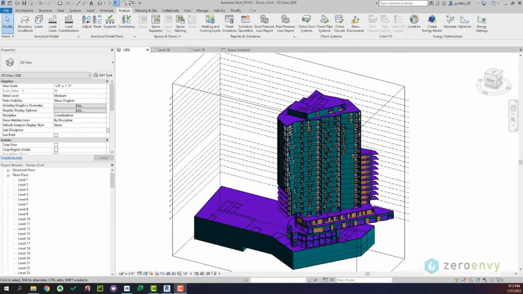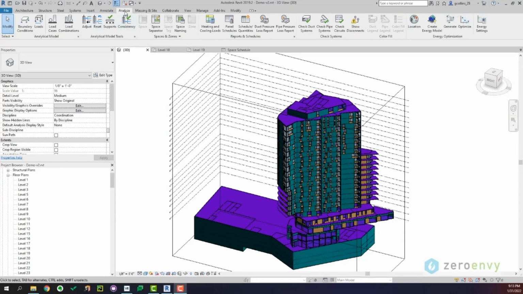All right, I think I have covered everything that I want to show in this demo. Obviously, I didn't finish that model because that's going to take a while. Instead, I've pulled up the original model that I worked on for this project, and I can quickly show you guys how to export this model to a gbXML file and into an energy modeling software.